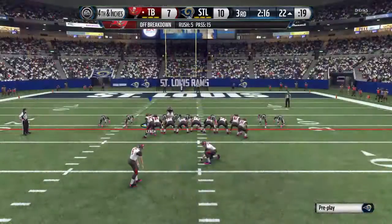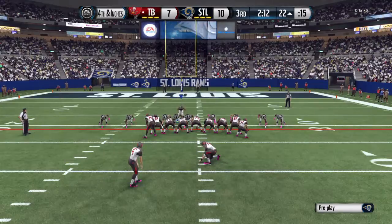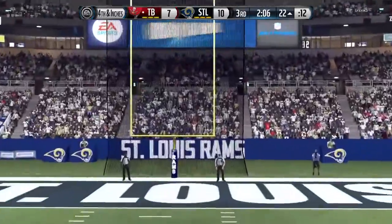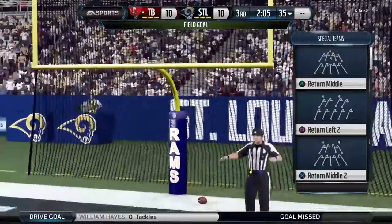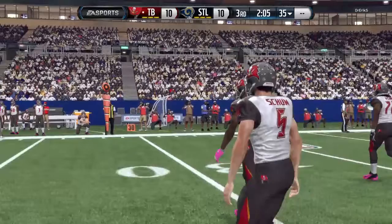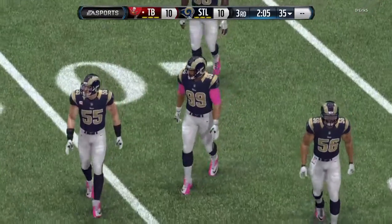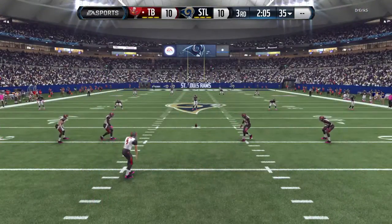The Buccaneers will line up here for the game-tying field goal. No doubt about it. Put 3 on the board. It's all going to come down to the fourth quarter, partner, as the field goal ties it late in the third. You know what I love about this? The coaches out there managing the game. We'll see who can handle the pressure and who cracks underneath it.